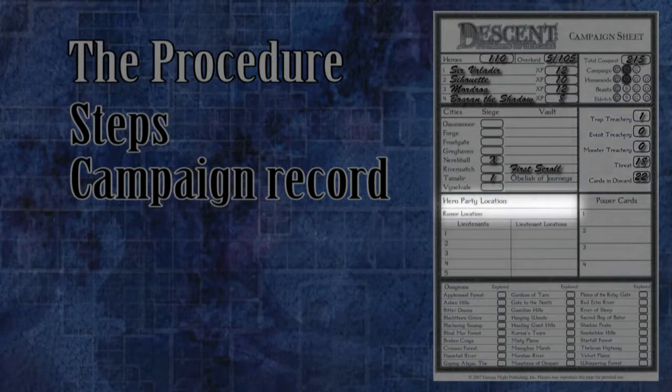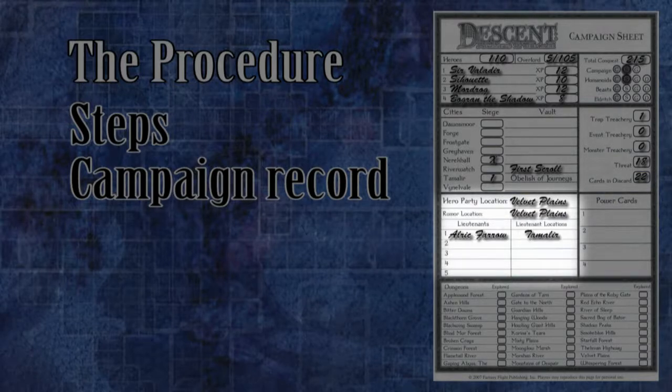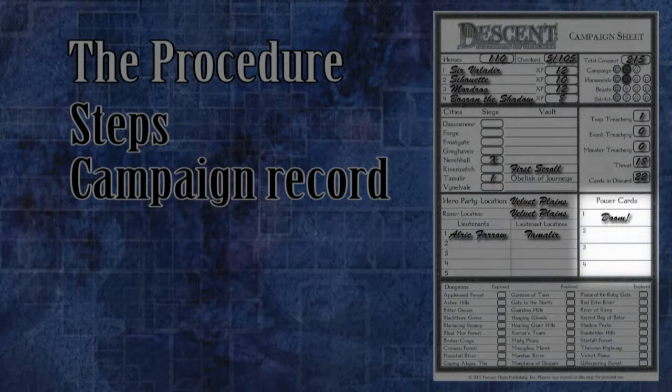These fields show where the party and active rumor tokens are located on the world map. Lieutenant names and locations are recorded here. If a quest item is carried by a lieutenant, record it here as well. Power cards are also recorded if the session ended with at least another dungeon level to go.